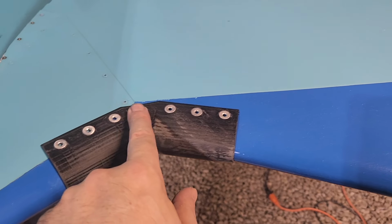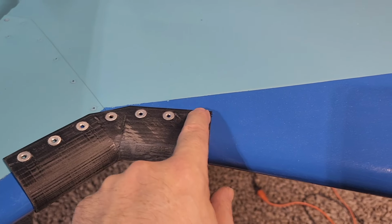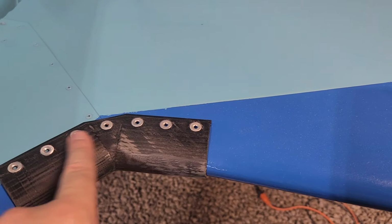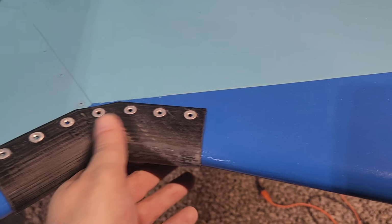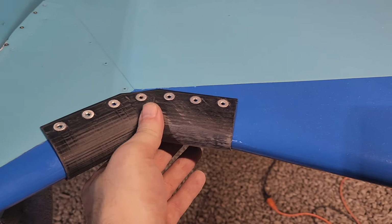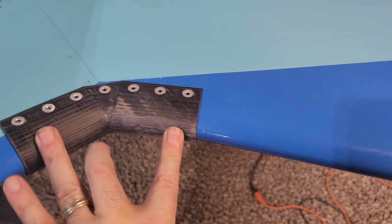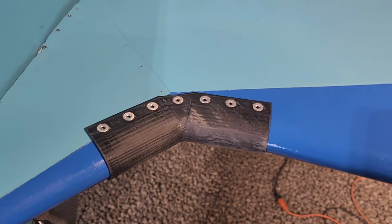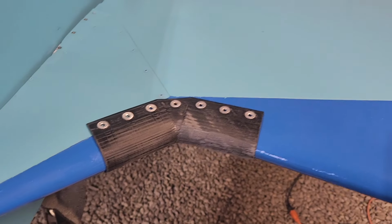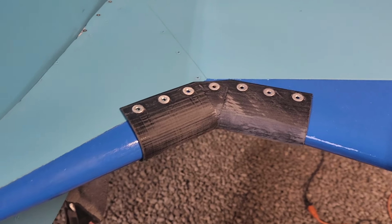And all these countersunk rivet washers went in real nice. They're perfectly flush. And when that's painted, it will look really nice. And this fits like a glove. So I'll try to remember to eventually put the STL or 3MF or whatever format you want to use to print those yourself, if you want those, or if you want to modify them.